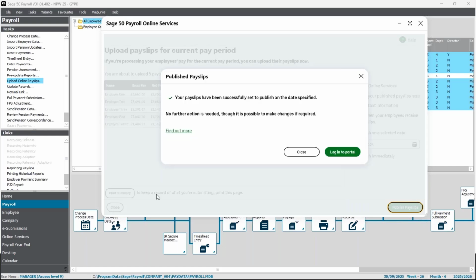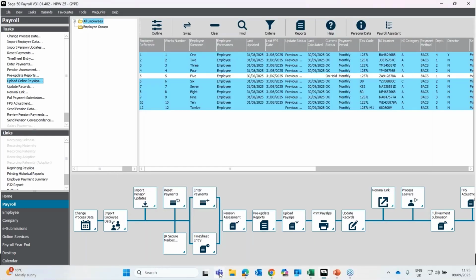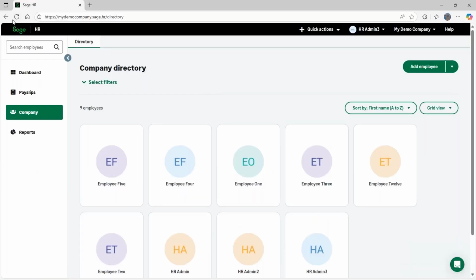And again, this is actually included in your payroll subscription. So if you haven't taken a look at Sage HR yet, definitely take a look when you get a second. Now you can see they've been successfully set to publish on my scheduled date. I just jump into Sage HR, my pay slips.